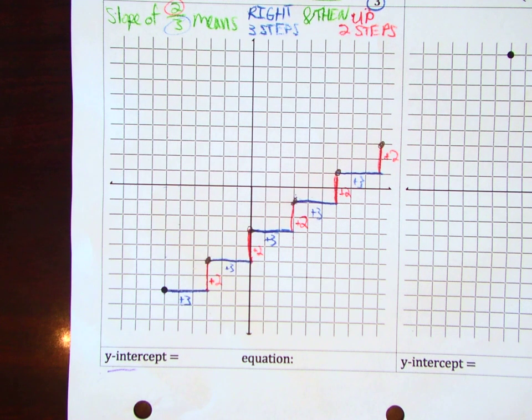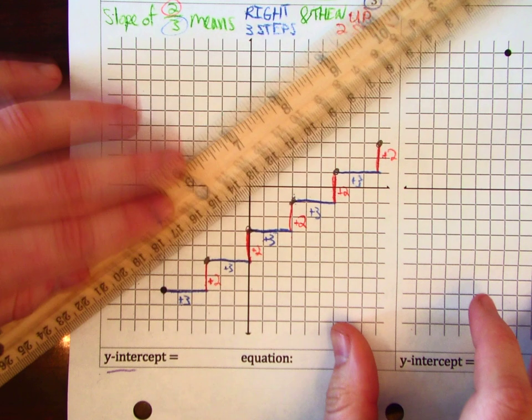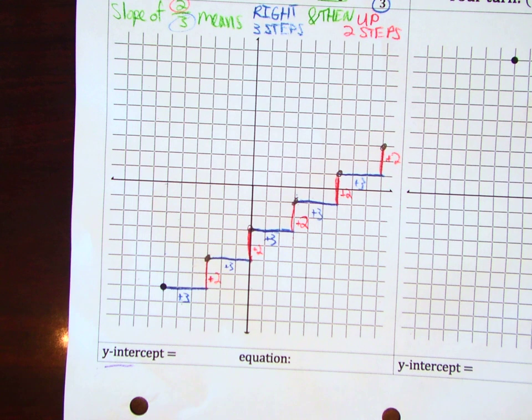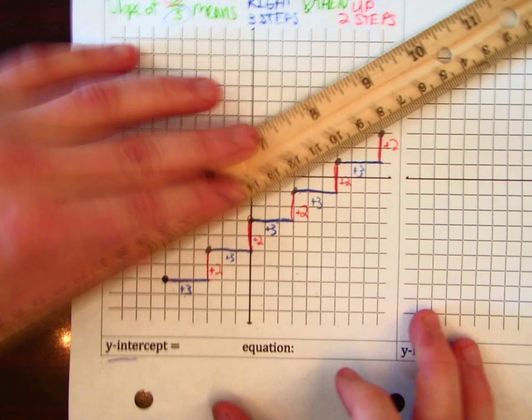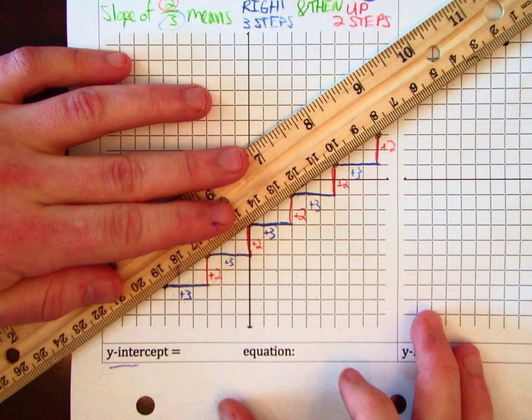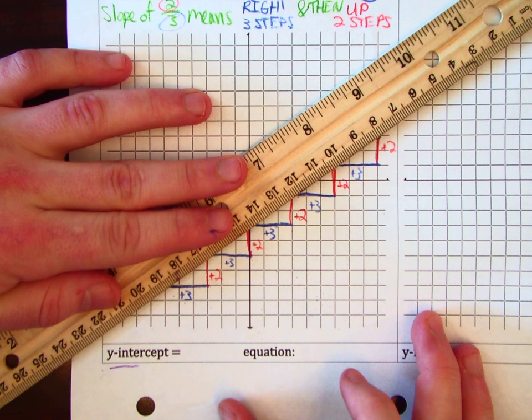Now, we have our ordered pairs. So again, I can draw this line. Make sure you can either use a ruler, you can fold a piece of paper in half and use that as a straight edge, or you can use the back of a calculator if you'd like. Any of those items work. Please use at least one. So again, I have a perfectly straight line going through each of those points.